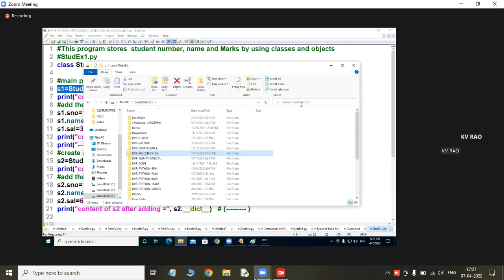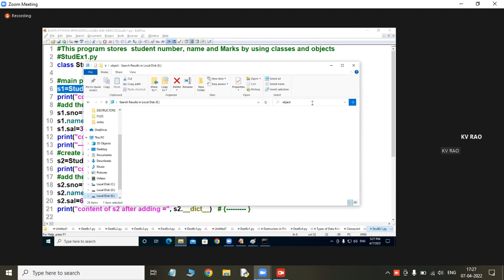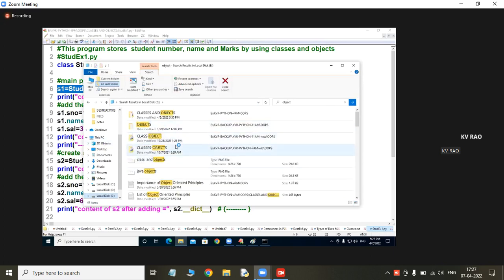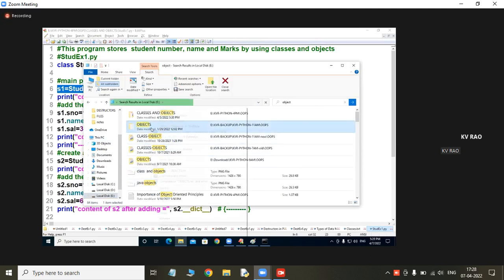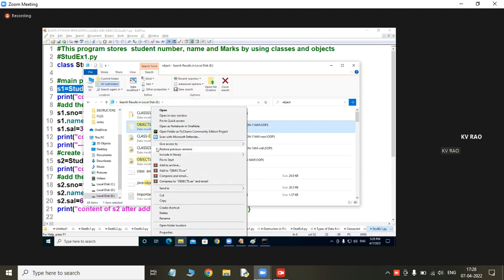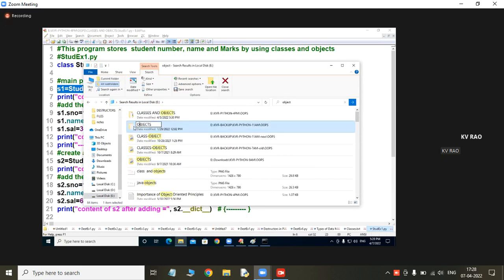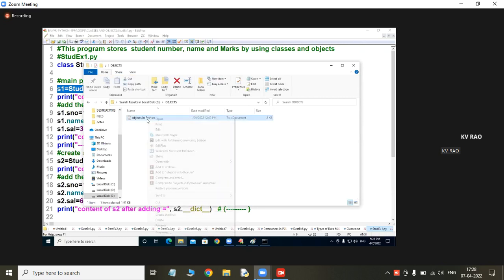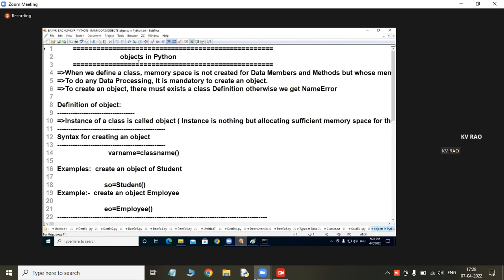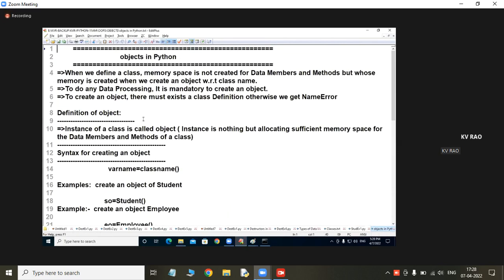Fine, let us go to that. I'll search for it. Object. Okay, it is there in some place. Objects in Python, try to open it. Please read it. You read it yourself, you will understand.